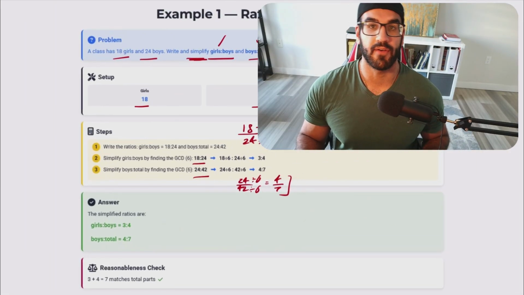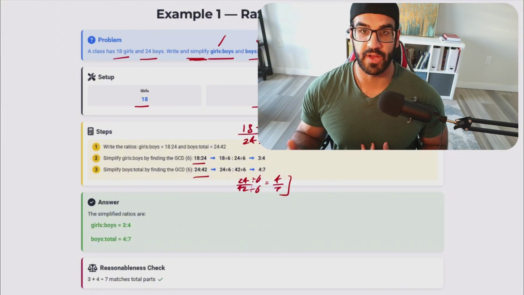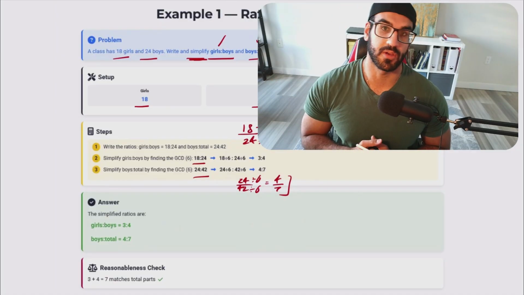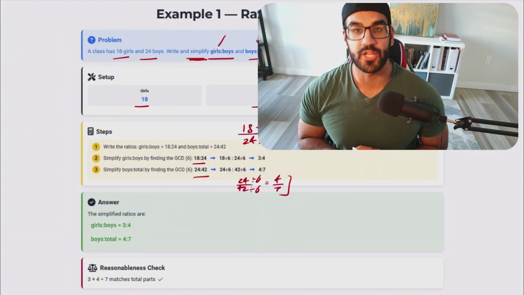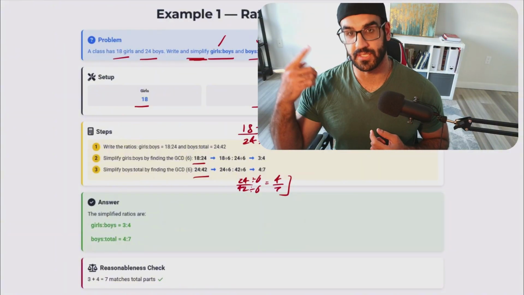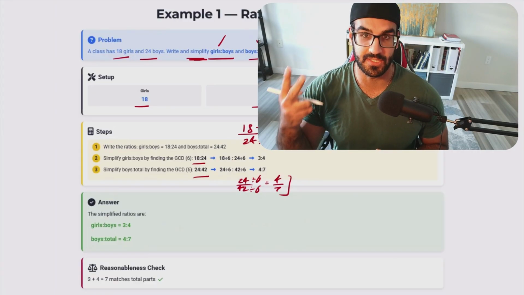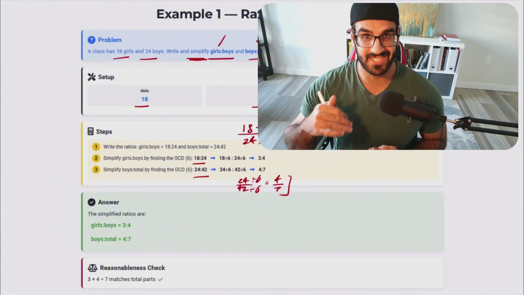The one thing that you have to know is that whatever you multiply or divide, whether the numerator or denominator, or when we're talking about an equation, when you do this kind of operation on one side, you have to make sure you are doing the same operation, multiply or divide, on the other side, and also make sure the number that you're using is the same. Why? Because we are not trying to change the question itself. We are trying to simplify.